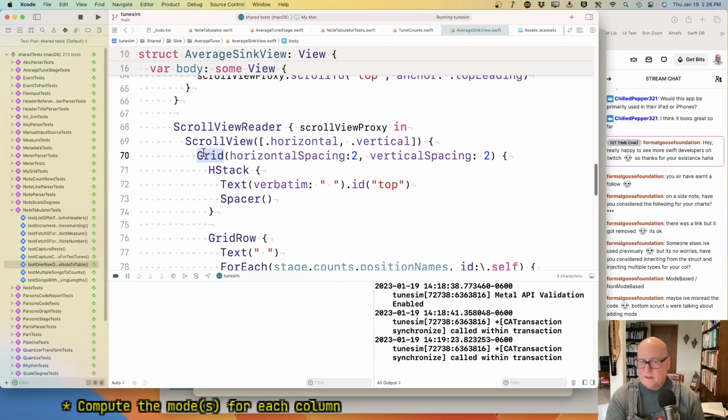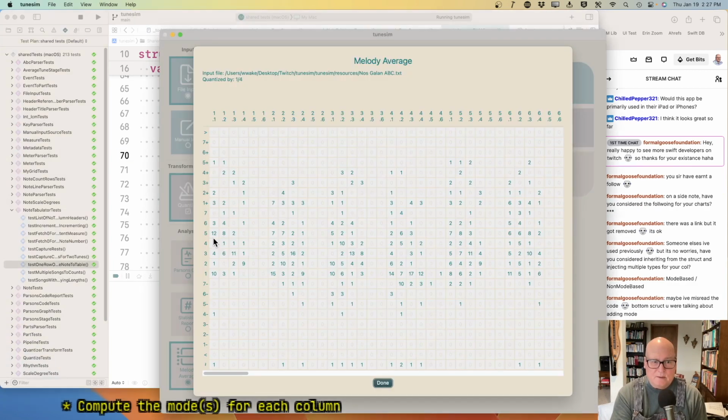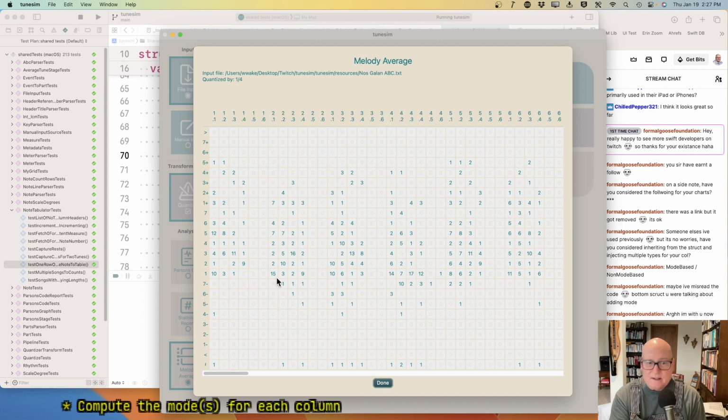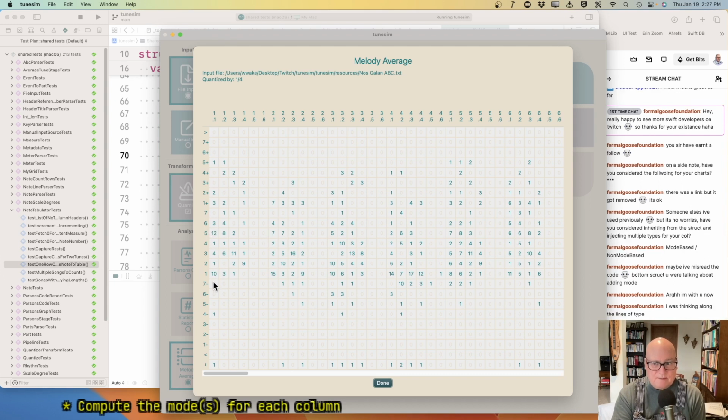Bottom structure, talking about adding a mode. Oh, sorry. The mode I'm talking about is the most common value. So statistical mode. Well, there could be two, right, or more. I don't see any examples that are like that. This has six. Oh, here's 6, 6. Okay. Yeah. So 12 and 10 are interesting. What I'd like to ultimately, well, one thing I want to do is highlight them somehow. Okay. Gotcha.